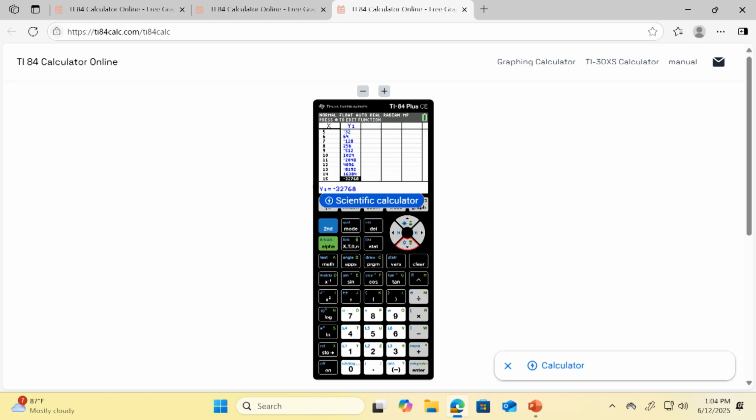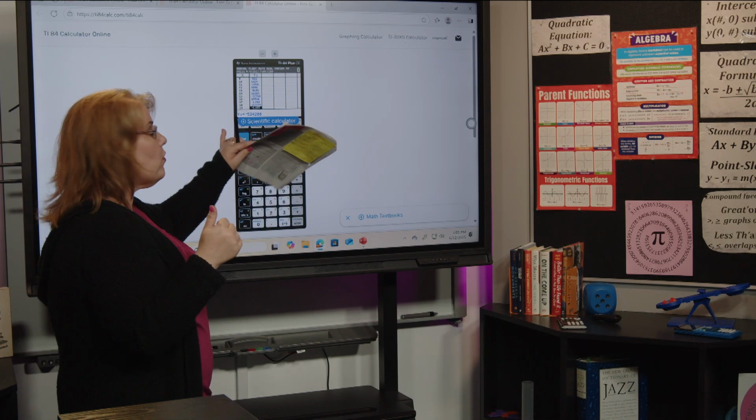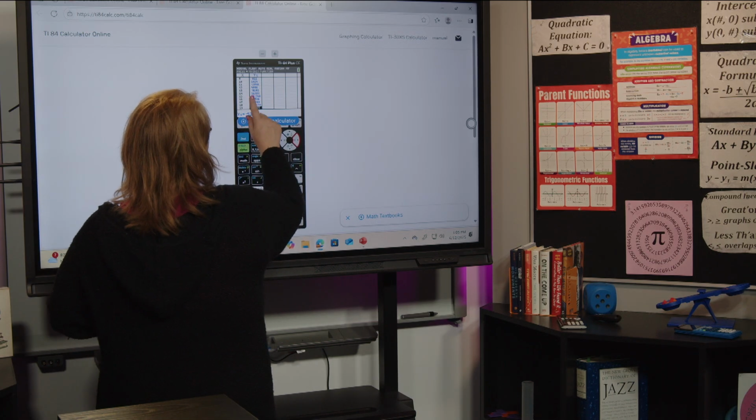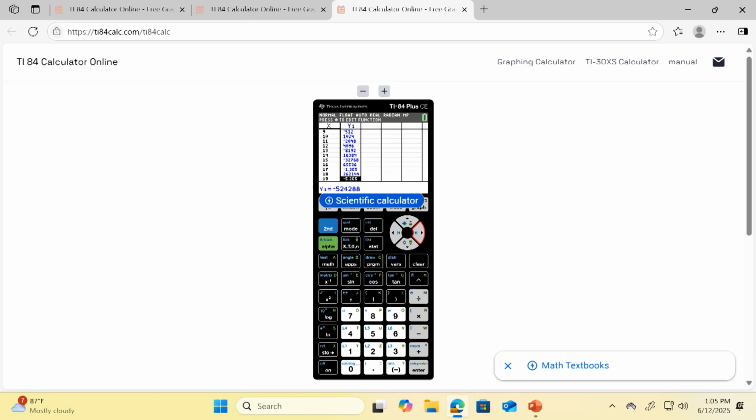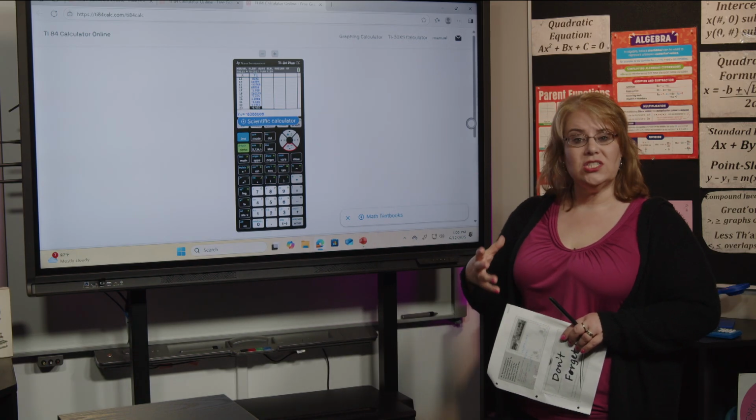We wanted to look for our 15th term. My x tells me what term it is, negative 32,768. Let's look for 19. Whew, now that's negative 5.2 E5. Ms. Killen, I'm not quite sure what that means. So if I highlight what the y value is for that 19th term, it gives it to me, negative 524,288. Now let's look at the 23rd term. Negative 8,388,608.